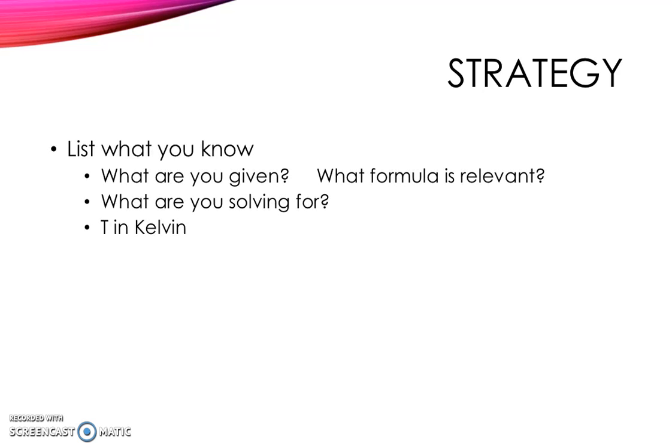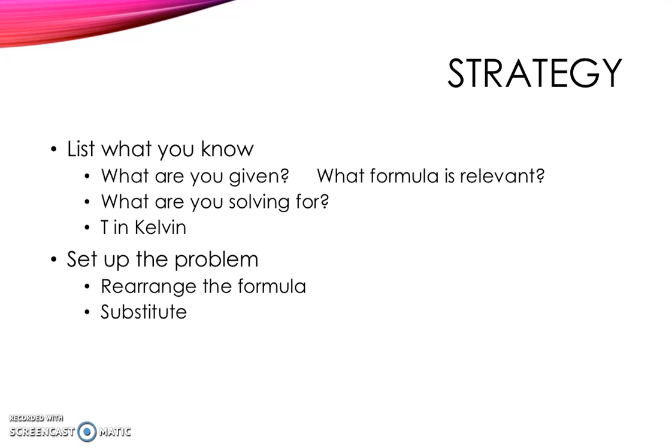What information are you given? What are you solving for? What equation is going to help you get that answer? What's the relevant formula? Make sure your temperatures are in Kelvin if they're part of your problem. Set up the problem. I always like to have my students rearrange the equation to isolate the variable that they need, and before they substitute any of their values. And I like to write down all my units as well and make sure they're all going to make sense.